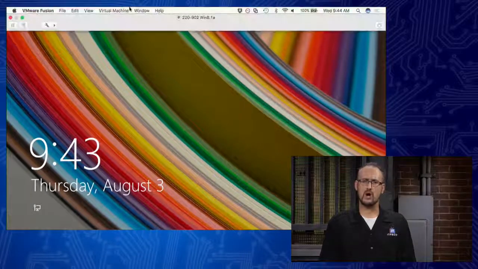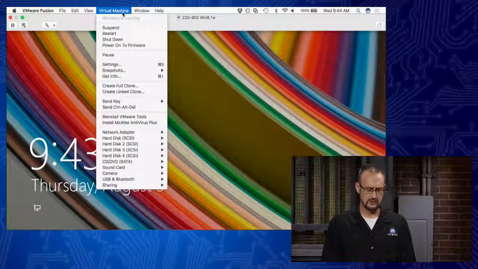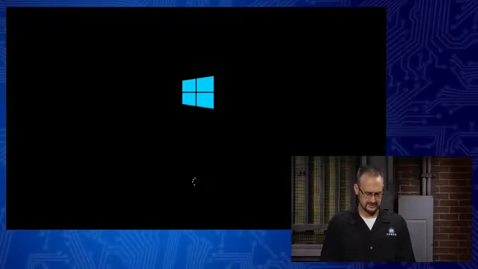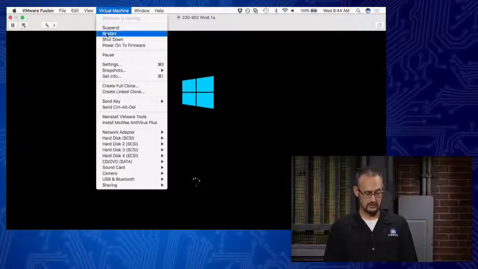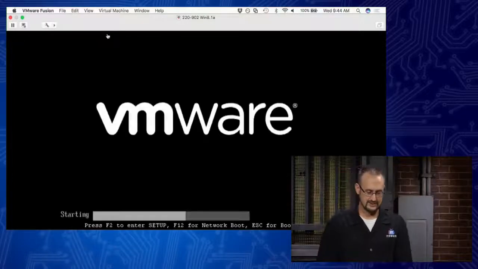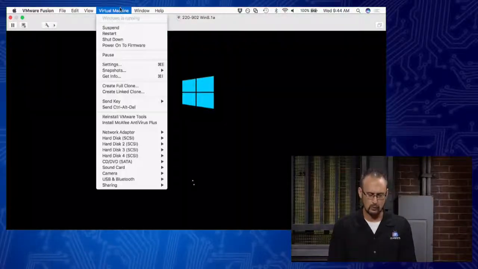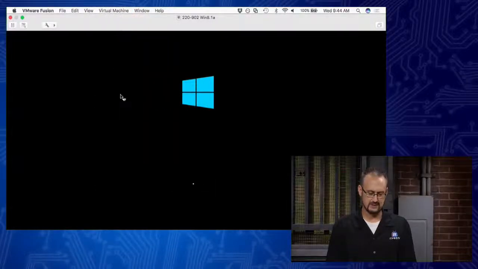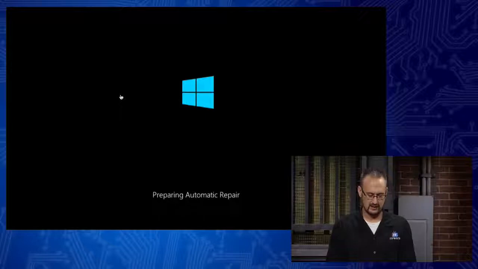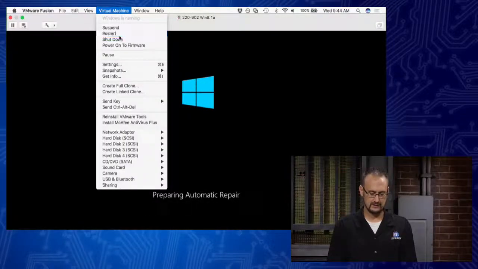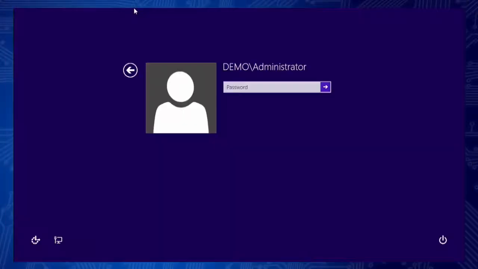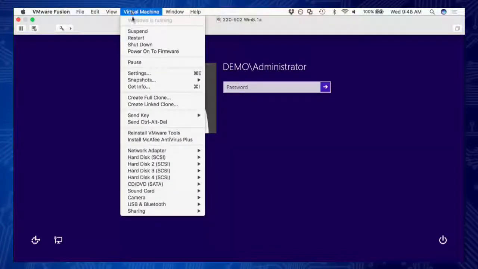Remember, Windows Defender Online means essentially I'm going to be running Windows Defender from inside of the operating system, and what's going to end up, oh, looks like I missed it there. Let me try this again. You got to be really, really quick here. What's going to essentially happen is we're going to be running Windows Defender from a pre-installation environment. It might take me a couple times to get this. Oh, and it's doing its automatic repair. I'm going to try it one more time. Oh, I can't catch it. Nope. All right, didn't get it the first time. Let's go ahead. We'll try it one more time.